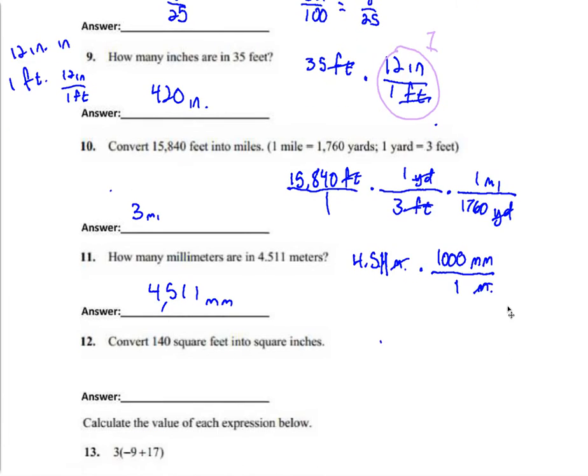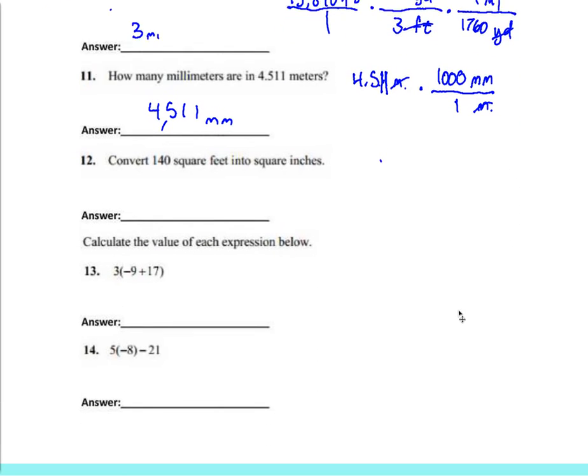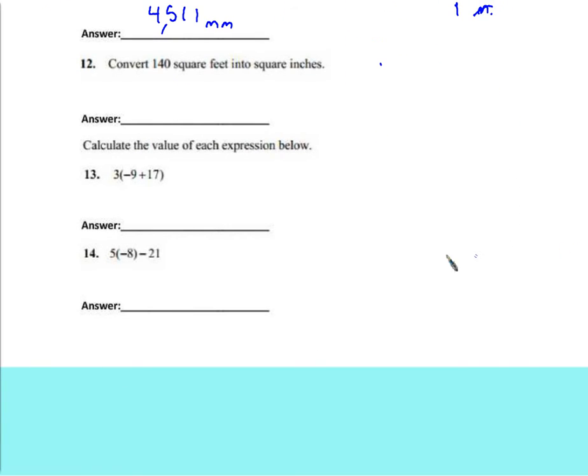I think this is the last conversion one here that we're about to do. 140 square feet into square inches. Now, this is a bit tricky. 140 square feet. We know that there's 12 inches in a foot, but are there 12 square inches in 1 square foot? No, there's not.